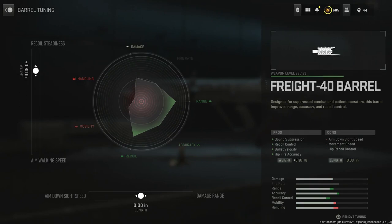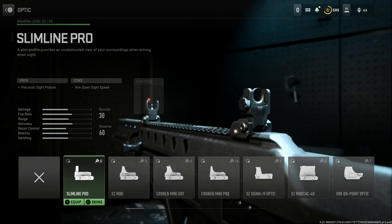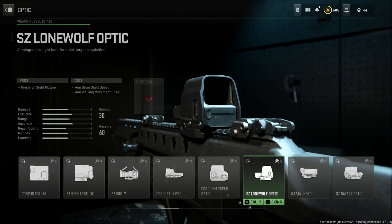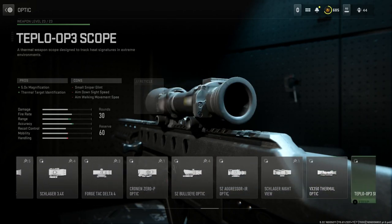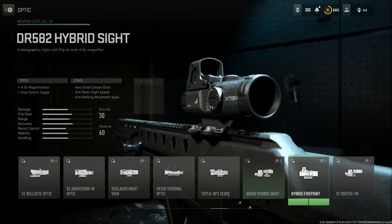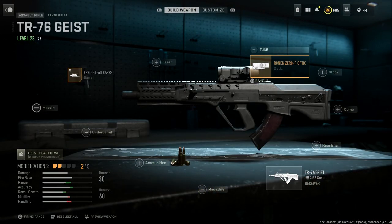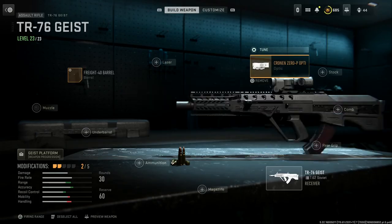And you guys can tune this again however you would like. We're going to skip out on the laser. For the optic, you can run a lot of different optics that we see being run, like different types of EOTech, different types of red dots, things like that. For this one, we're going to run an Alcan on this particular build, just because I've seen some out there in the wild in Ukraine with Alcan or Alcan clones. So we'll go ahead and put that on there, and tune that slightly.